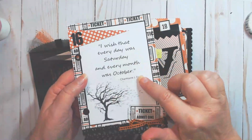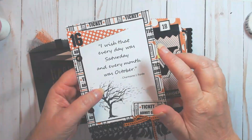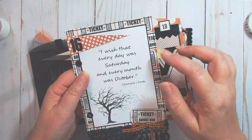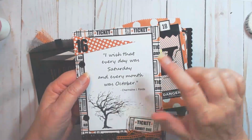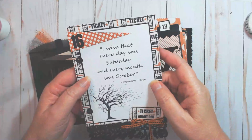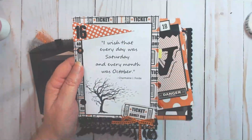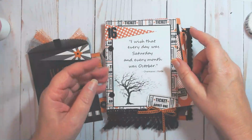And this is something that I did on a program like Photoshop, but it's not as good, and I'm not very good with it. But anyway, I was able to get the quote on here, which I found on the internet. Just type in or Google October quotes and you'll get a whole bunch. And this is just a piece of ephemera from my digital stash. And I just think that came out really cute.